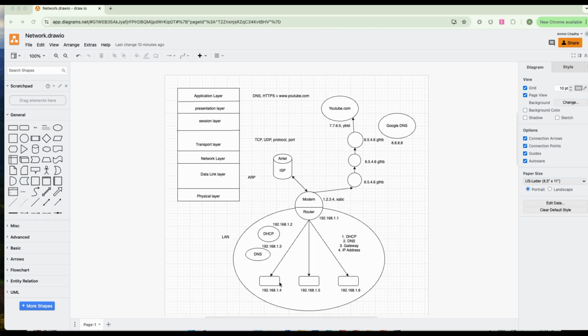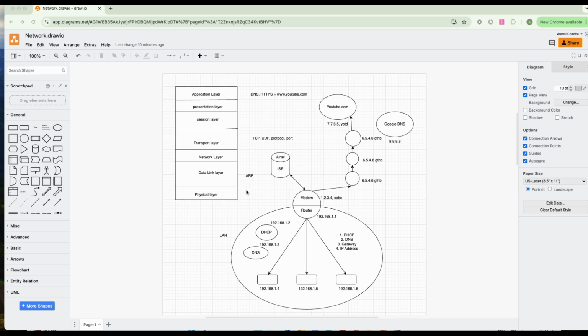So there is an ARP table which will be created on the device here. On the ARP table, first of all, the device is going to look for the IP address to MAC address mapping, whether the destination IP address's MAC address is already present on the ARP table or not. If not, then it is going to send a broadcast request to all the devices present in the network searching for the destination IP's MAC address, and whichever machine matches that destination IP is going to respond back with its MAC address information. So the information will reach the DNS. The DNS device is going to update its own ARP table, keeping the information of the source MAC address from where the request has reached it, and respond back with the MAC address of its own.